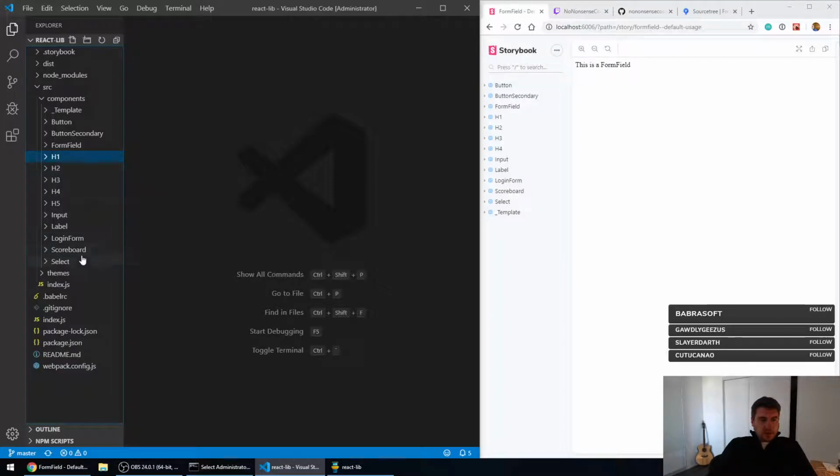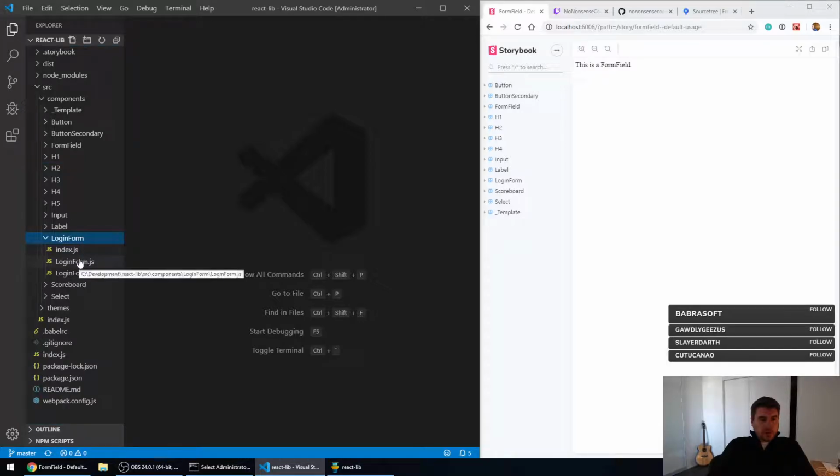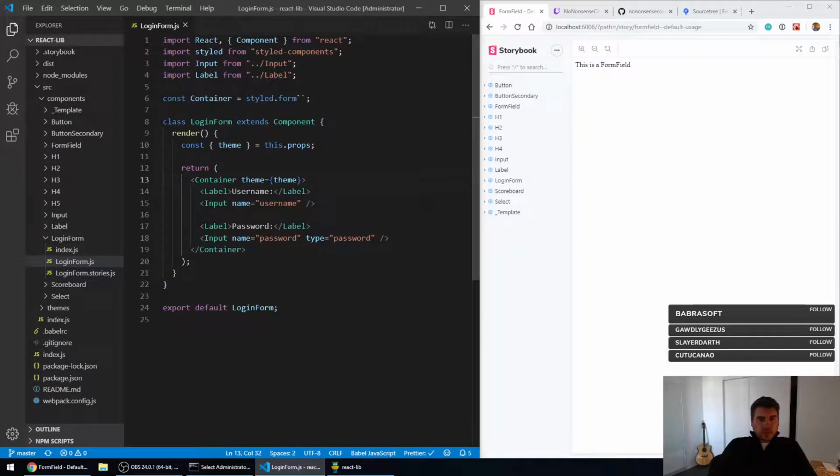And right now I just decided I wanted to create a login form, a more complicated component. And I'm using a tool called Storybook to develop these in isolation from an application. So this might seem weird, but a really useful way I've found to develop front-end applications is to pull out the pieces and develop them in isolation, right?